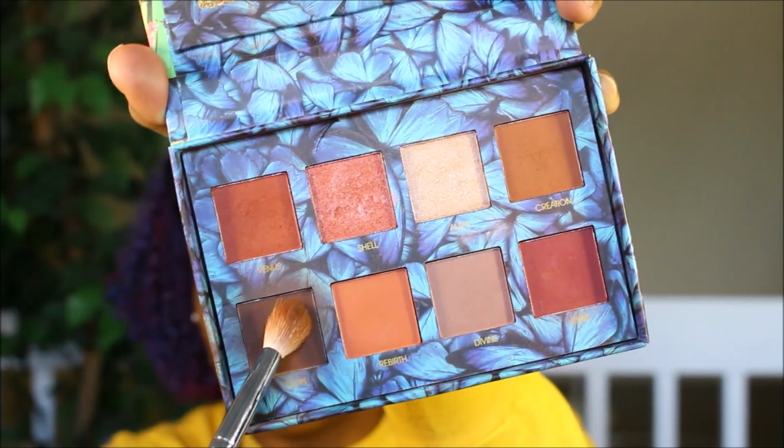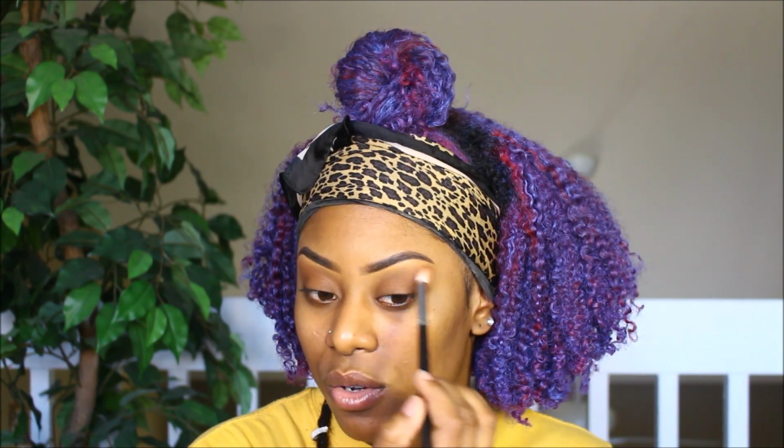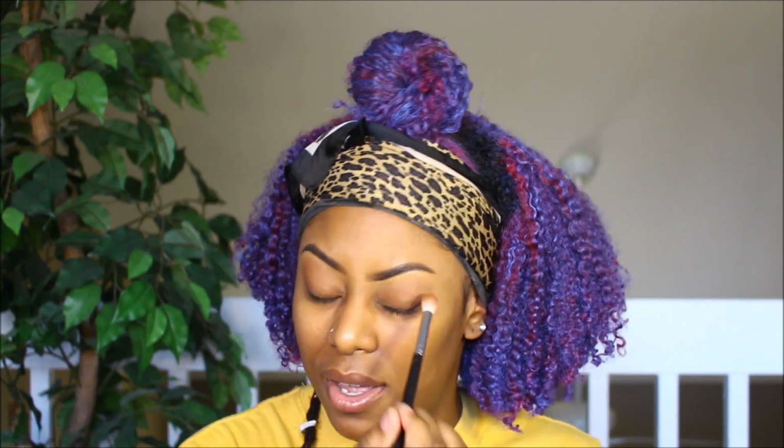Okay, so I don't go too crazy with concealer because I don't want it to look super outlined, and it's like, girl, you tried to make it look like you ain't got no makeup on, but you really do. Now we're just going to move into the eyeshadow. I'm going to be taking a dark brown shade. I'm going to be using these two shades here. Just going for something very subtle that looks natural at the same time. This look I really like to do when I'm ending videos, or wanting to go for a natural look, but at the same time it's like, oh wait a second, you are wearing makeup, you know?